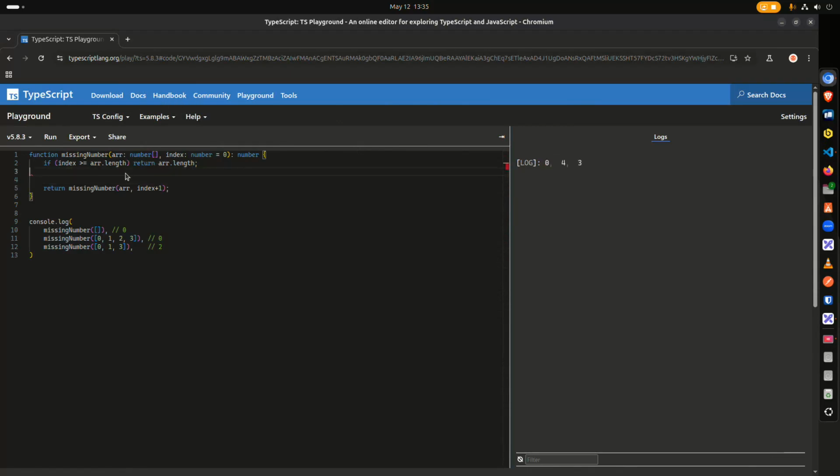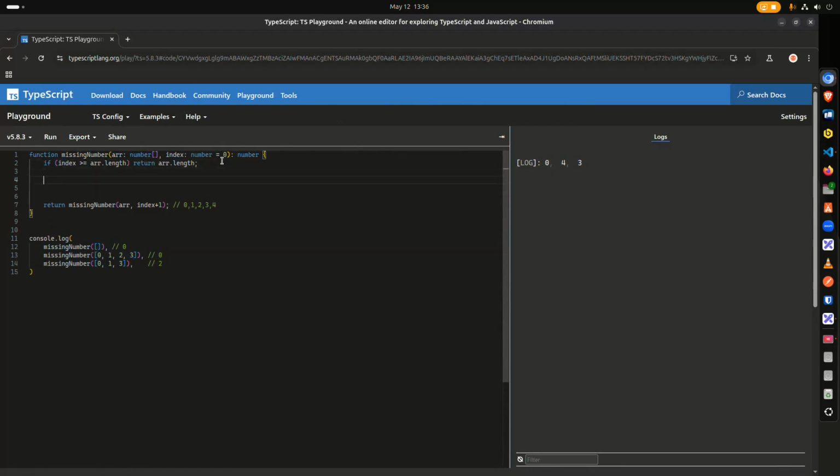Now how do we find the missing number? Can we say that each time we are incrementing the index, it is going to be in increasing order, right? For example, the index is initially 0, then it's going to go 1 2 3 4 and so on. And if we look at our array, it has a similar pattern, right?